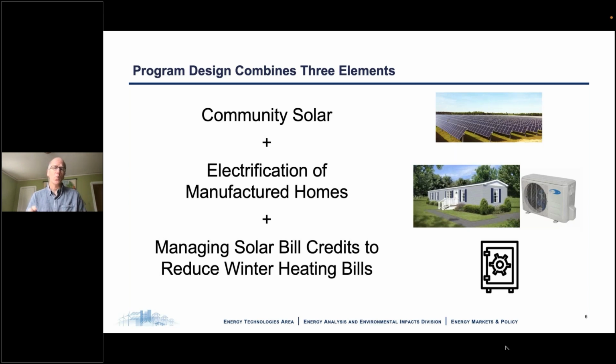So we focused on installing an air source heat pump to be a heater, as well as, of course, an air conditioner, to attack those winter heating bills. And to deal with the seasonal mismatch of solar production and cold weather heating bills, we stole from a different program that manages bill credits to deliver them during the winter heating season. So I'm going to walk through each of those 3 steps.